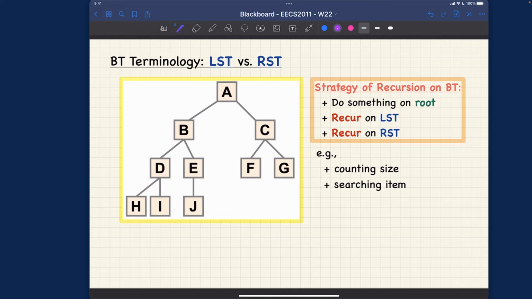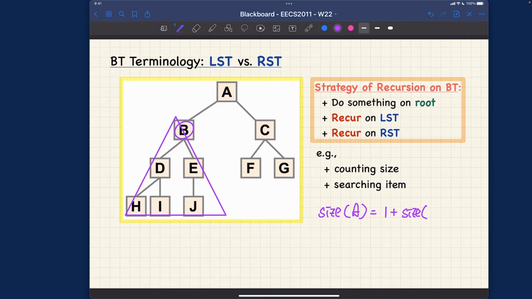So the size of the subtree rooted at A is going to be, number 1, A itself should be counted as 1. And then, number 2, it should be the size of A's left subtree over here, which means it's going to be the subtree rooted at B, which is the left child of A.